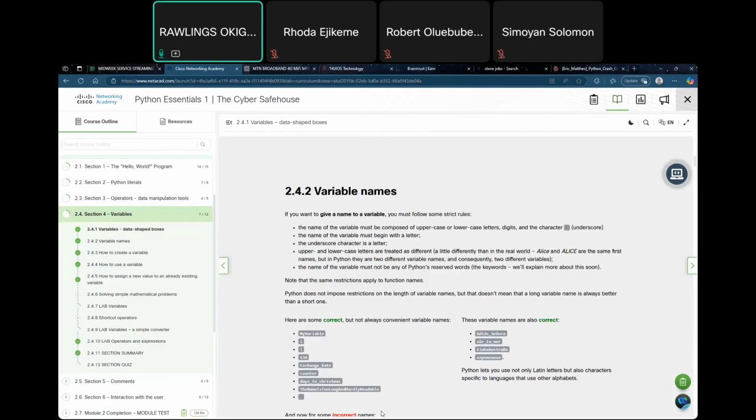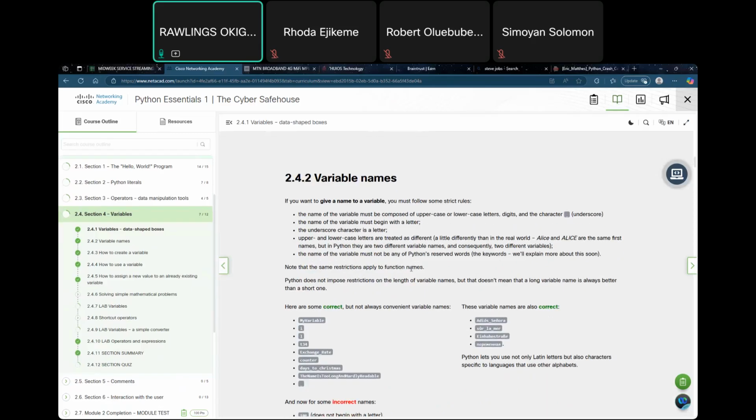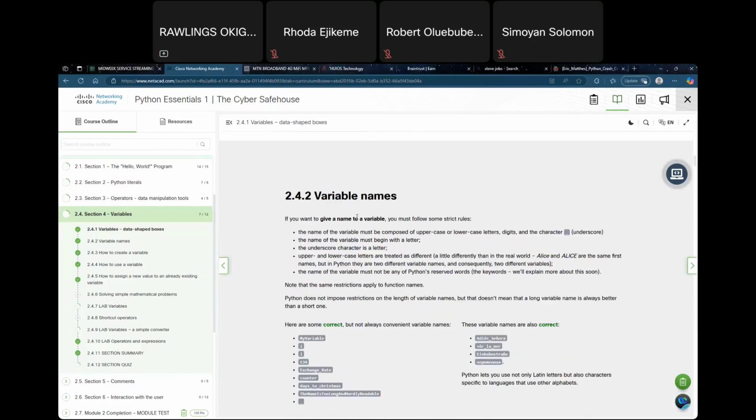So there are rules in writing variable names in Python. One of them is that the name of the variable must be composed of uppercase or lowercase letters, digits, and the underscore character.